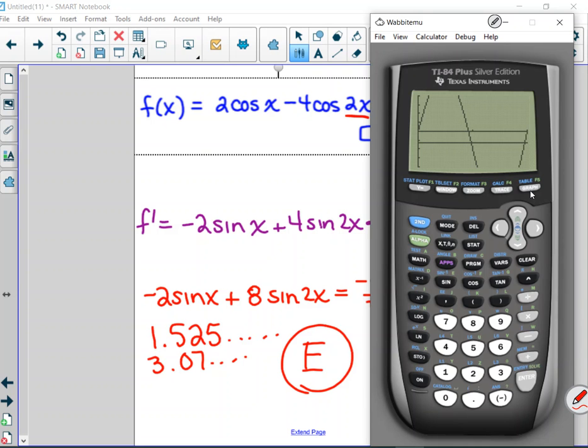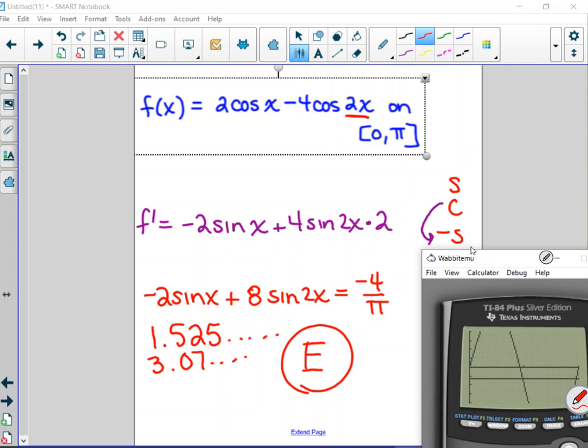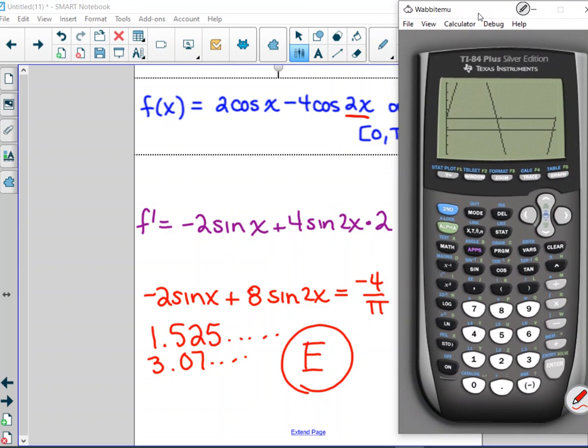So if a problem requires you to think about the graph of a derivative, your calculator can show you the graph of the derivative. It can't show you what this derivative is analytically. It can't give you the equation for the derivative, but it'll show the picture. And if you see, that's the exact picture that we had before. That is what we did find here, the derivative. That's another way you can check if you're not sure.